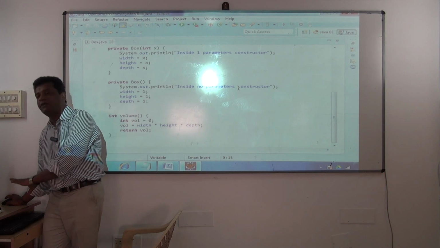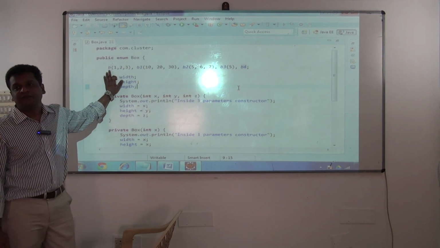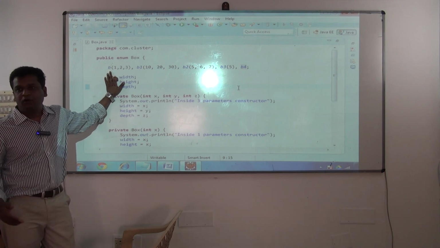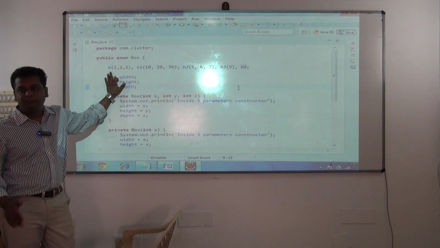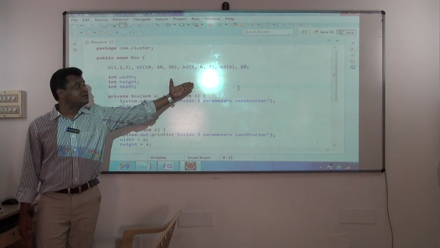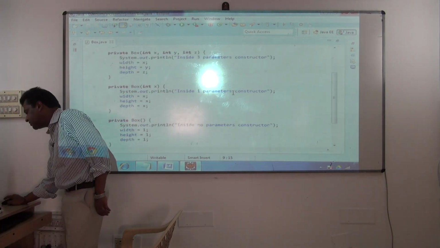Simple. And apart from that, I am having a volume method. If I work with B, B will contain 1, 2, 3. So you have to decide which object you will work with. Box.B means you will work with 1, 2, 3. Box.B1 means you will work with 10, 20, 30. Box.B2 means 5, 6, 1. You decide. Understood? This is how you define your constants.